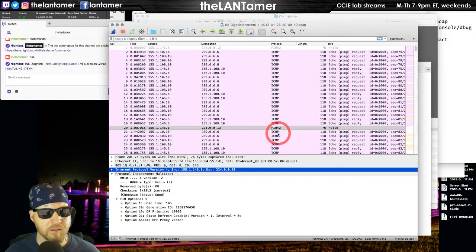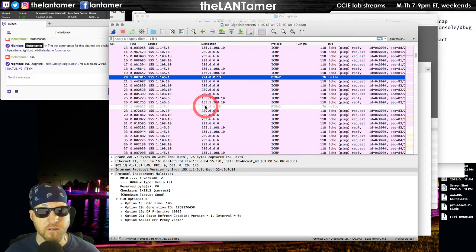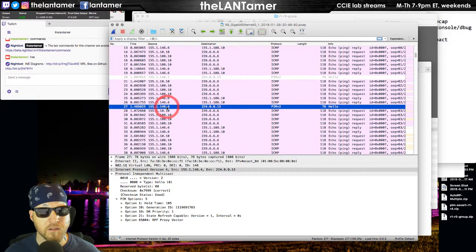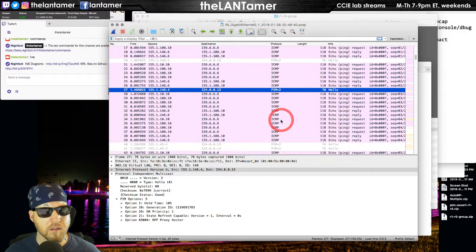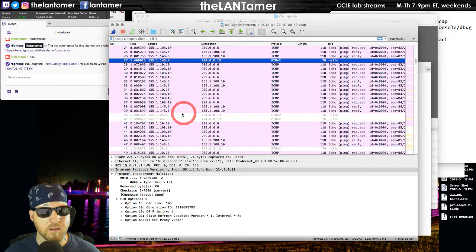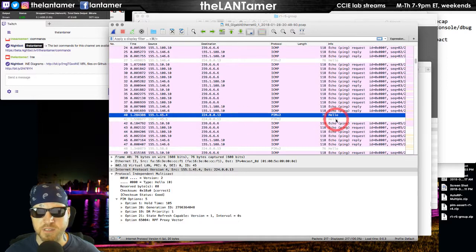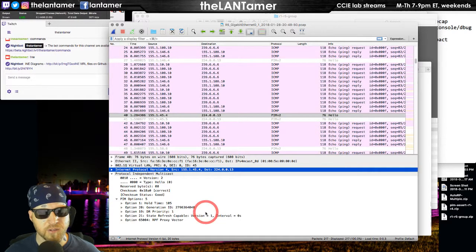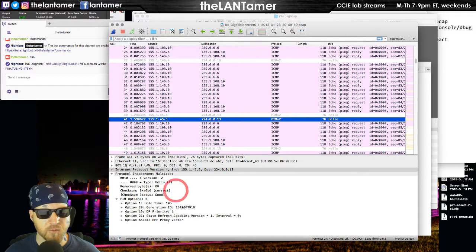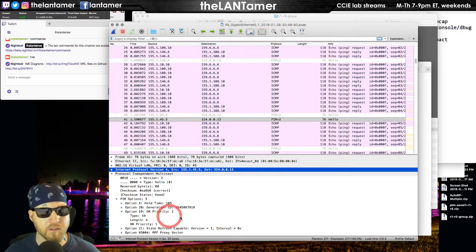That's just hello. Why would this be coming in on this interface, though? All right, this is router 4. Okay, 45.4 sent a PIM hello. DR priority 1, they should both have this. Router 5 should actually win, right? DR priority 1.